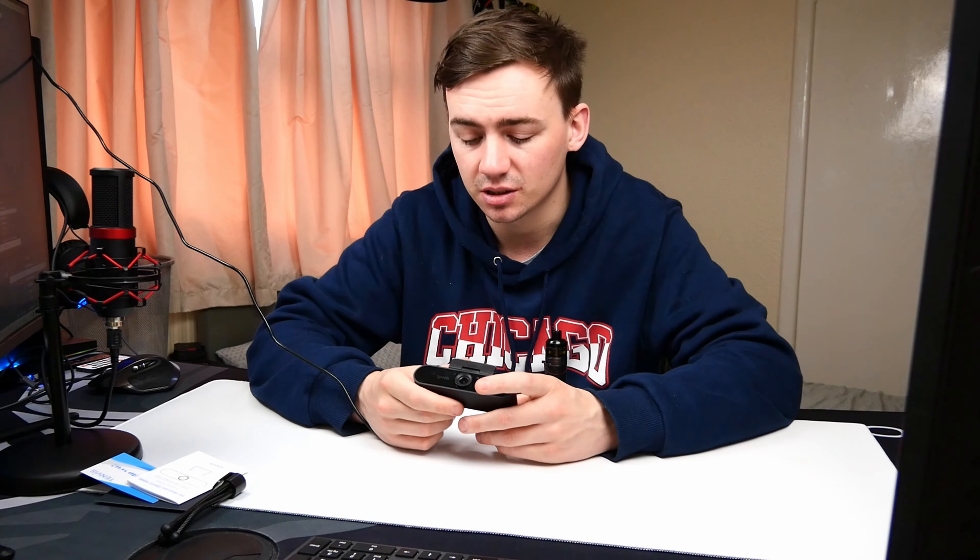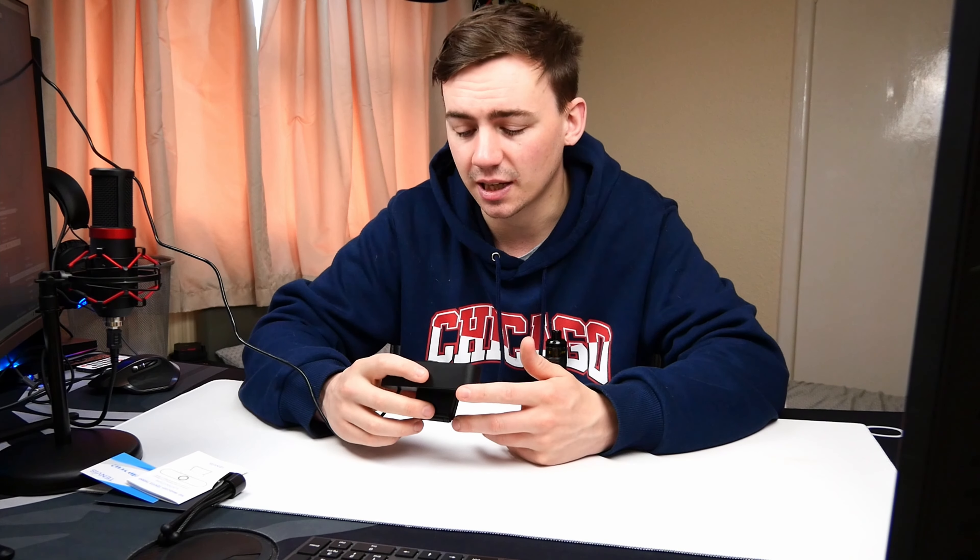So there we go — that was the Tenvis HD 1080p 30 frames per second webcam, and I have to admit I'm really surprised. For a budget webcam, you'd normally expect quality issues, a terrible microphone, or something wrong — but it's actually really good. It films in 1080p, which for conference calls and streaming is all you need. You don't really need 4K unless that's specifically what you want — if so, check out the 4K webcam video linked in the cards. This webcam is simple, minimalistic, and compatible with tripods, screens, and more.